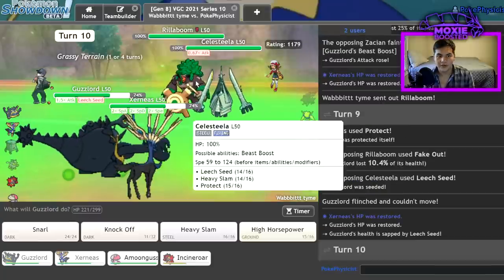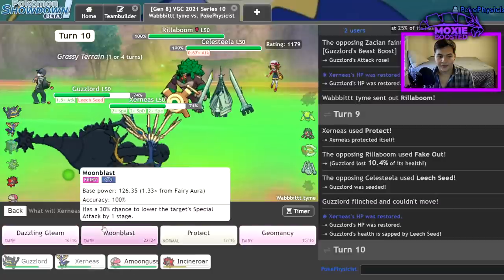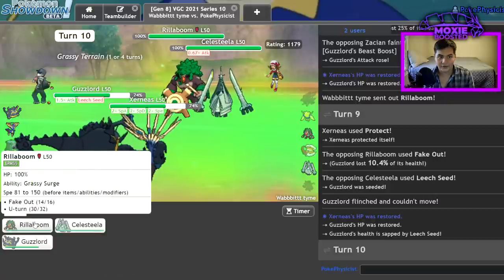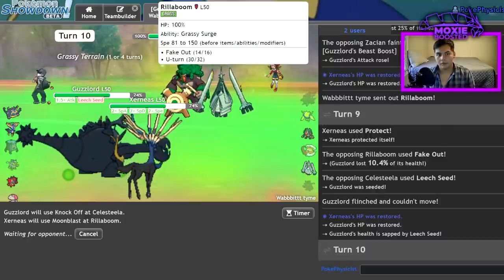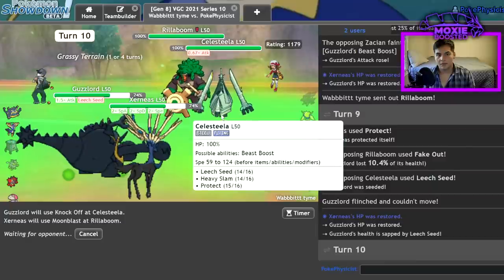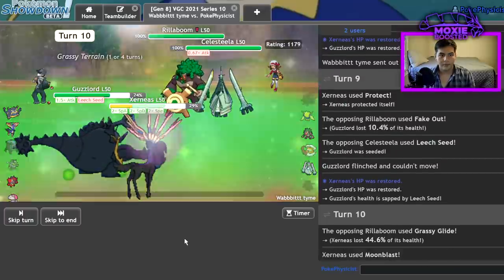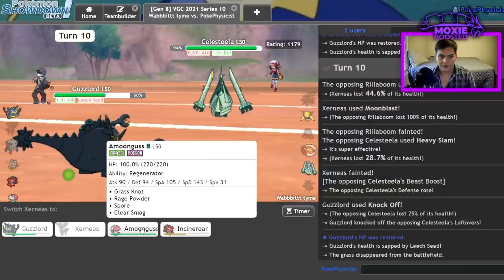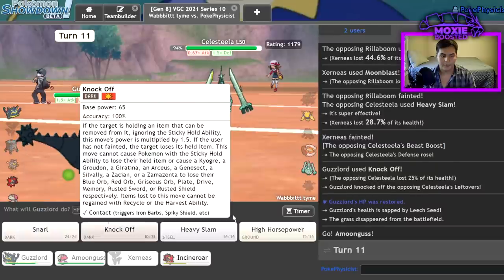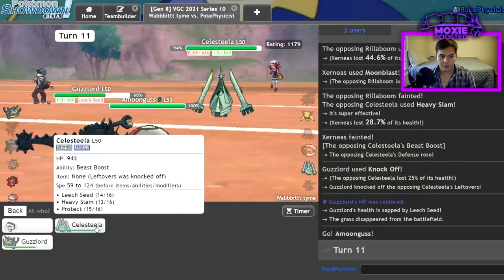Okay. Admittedly, that was a pretty good read. But you most certainly do not have Protect on your Rillaboom, so I'm just gonna Moonblast you. Yep. Goodbye. Awesome, they get a little defense boost, but I really don't care, because I just do this. They've given me their Leftovers. I Spore you.